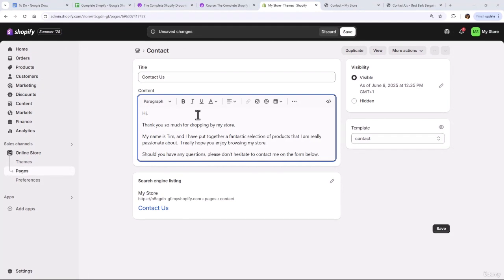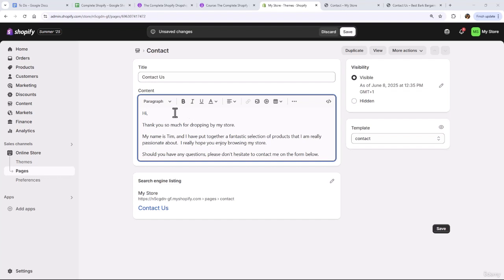Now, while of course that appears just to be some simple text, one of the key points there is that I introduce my name. The reason that's important is because it helps build trust. And you're going to see that I talk about this a lot through the course, because building trust is a key component when it comes to building a successful business. So if you want to use the text that I'm showing there, by all means go ahead. But of course, don't forget to substitute your own name.